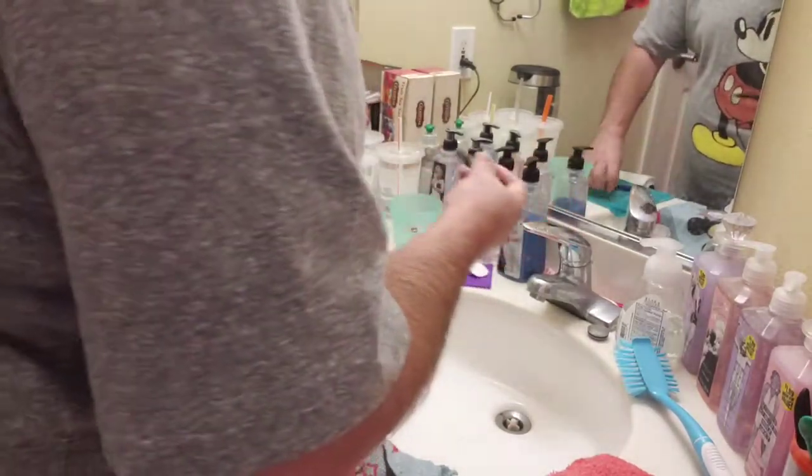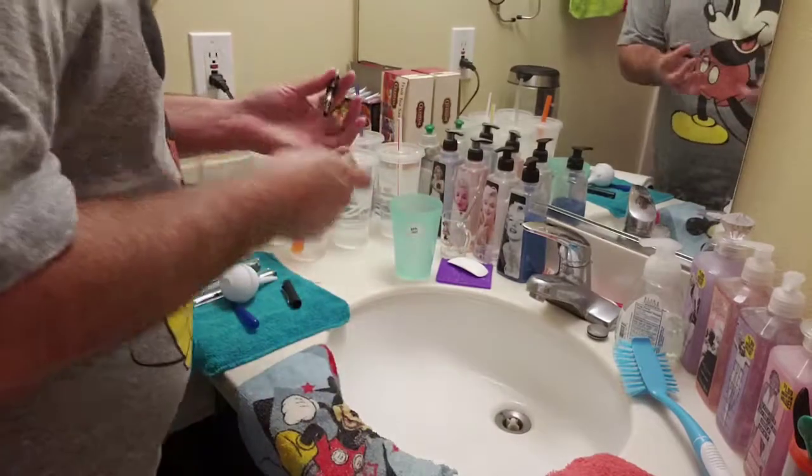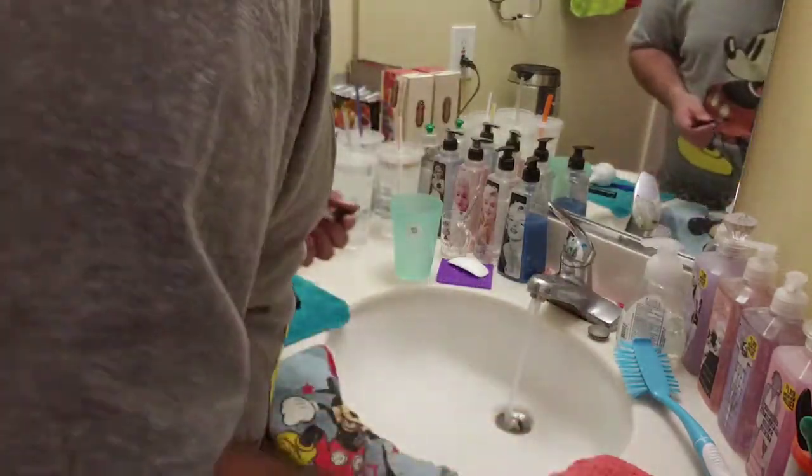So take that apart. Wash out the barrel. You never know. Put it over to one side.